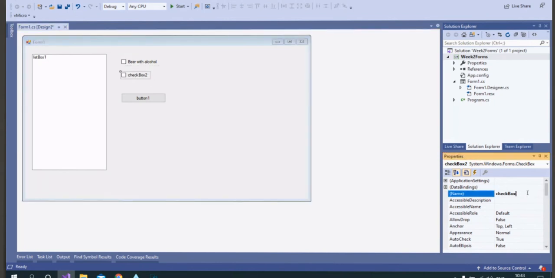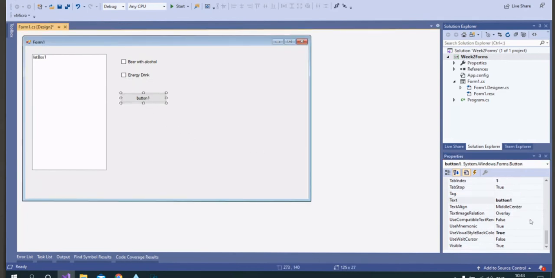Here is also going to be checkbox energy, maybe energy drink, and of course change the text to energy drink. I hope I spelled it right. I'm not sure energy is written this way. Maybe with an I. Anyway, but you get the idea. It's not about spelling right now.